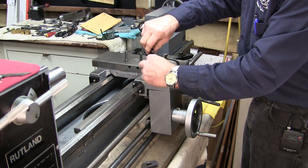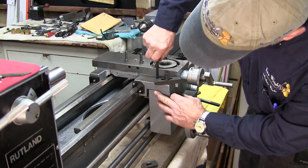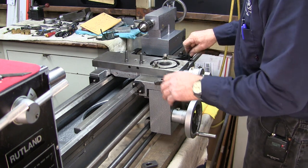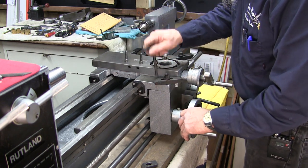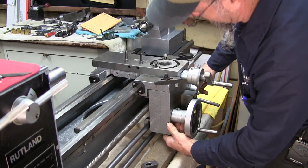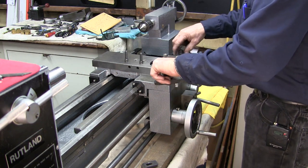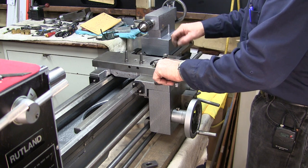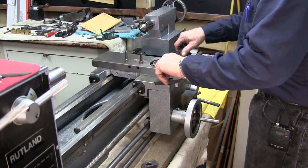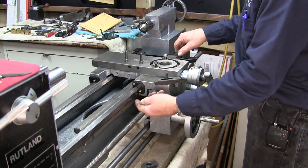Okay, we're just bringing these down to where we know they're bringing it up level, and then we're just cracking them loose. This still has a little bit of room to move around. Make sure. Okay. All right, we can pull these out. We'll put the other two bolts in. We know that we're safely up there. This is starting to want to engage, so it's not binding. We know that that tooth is not on top of the rack gear.